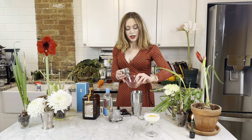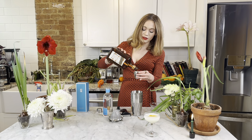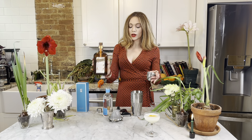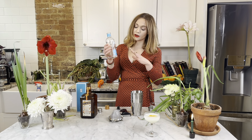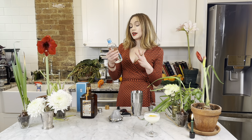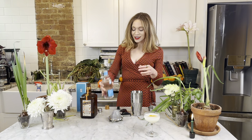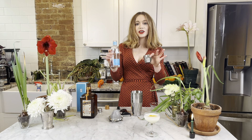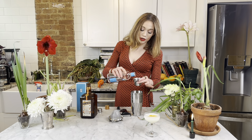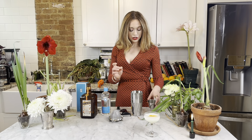Then add ice and shake it till it's really cold. So this is the three quarter ounce of lemon juice, one egg white, and three quarter ounce of Cointreau, which is an orange liqueur. This tequila has orange notes, which is why Jimmy Meehan made this cocktail up — orange garnish, orange liqueur. It's a pricey little tequila; maybe don't drink it in one setting, but a little bottle for moderation is good. Then we're going to do one and three quarters ounce of this tequila, or two if you're feeling wild.